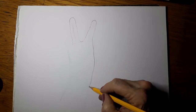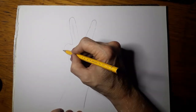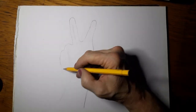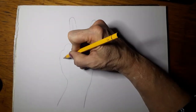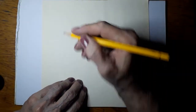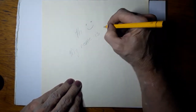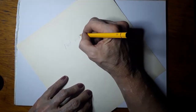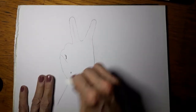Now, being able to create different values is a very important part of drawing, whether you use pencils, colored pencils, charcoal, or pastels. It's also one of the first things that beginners struggle a bit with, due to the different pencil grips and muscle memory mostly. When we write, we hold the pencil one way and keep the value of the lines uniform. The lines don't go darker and lighter, the value stays uniform. This doesn't work when we draw.